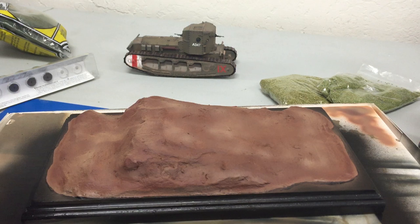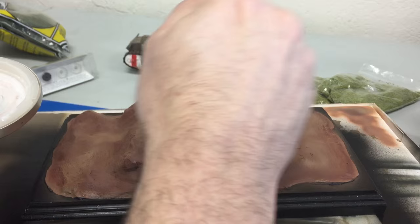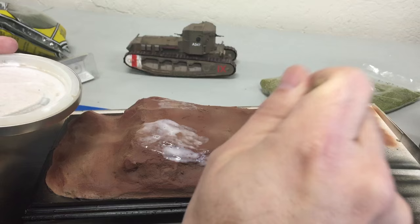Now we take some white glue and mix it with water and make a little thinner paste, and we're going to apply the grass. And we want to get this pretty thick in some areas to make sure the grass stays on. This is just going to be like a grassy hill that the tank is going up.